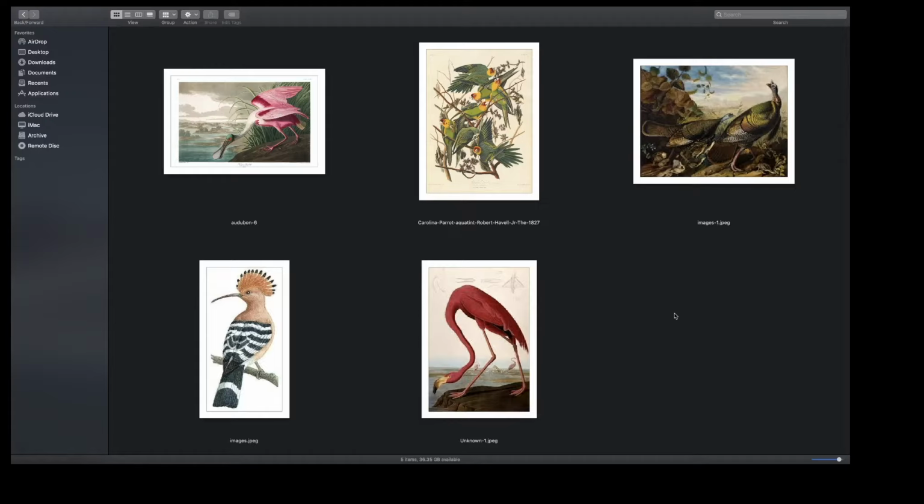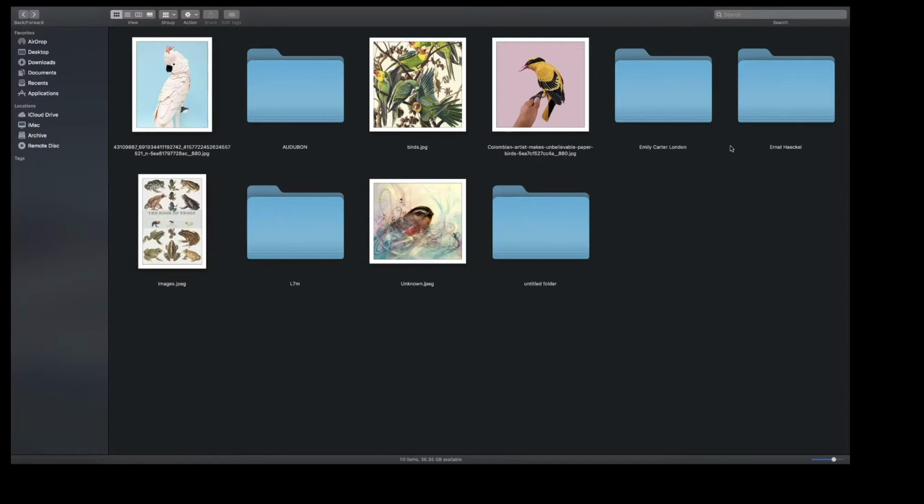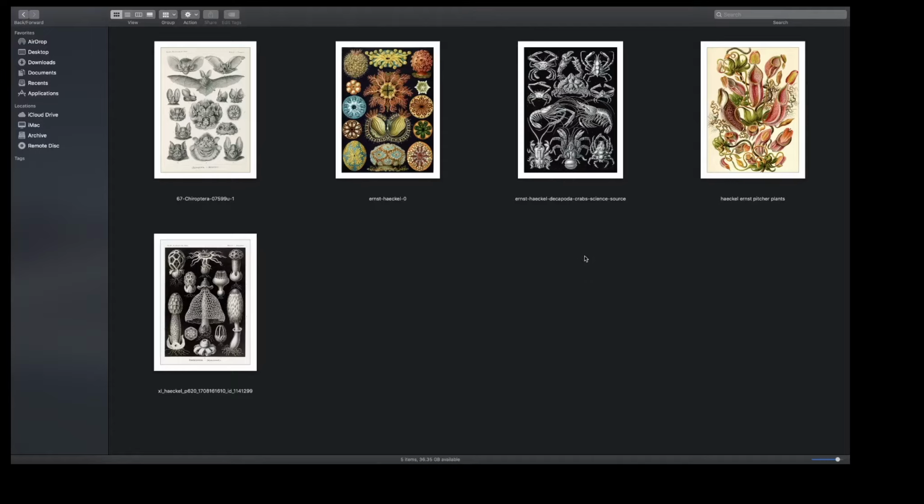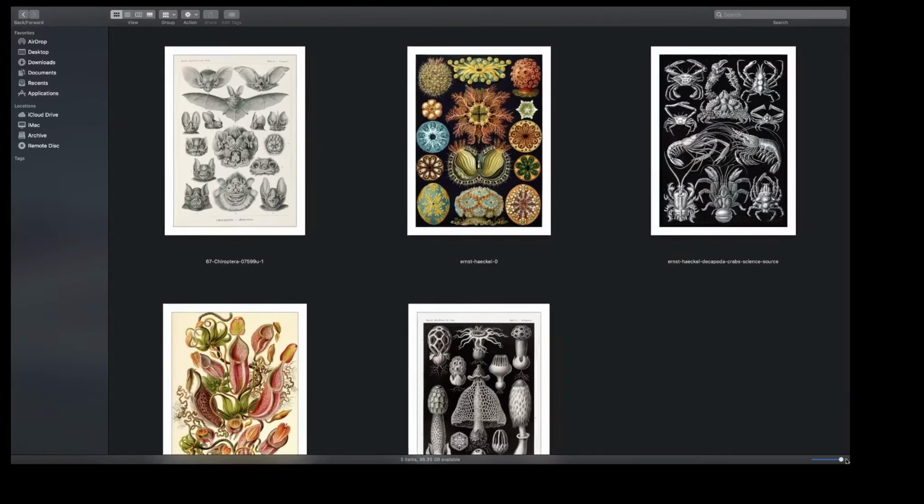Now, I've used examples of birds here, but actually you could use anyone. I'll just show you one example here of Ernst Haeckel's work that I really am inspired by. All of the images that I've collected here are of natural forms. However, there are no birds evident. So when you're researching or finding anyone as inspiration, it doesn't have to be related, to a T, to the subject that you're doing in particular.